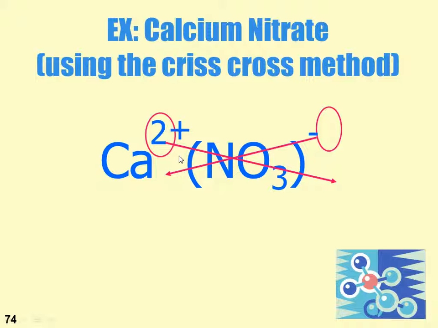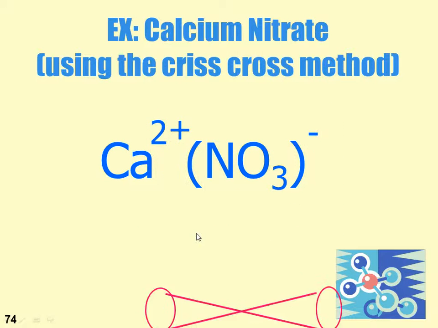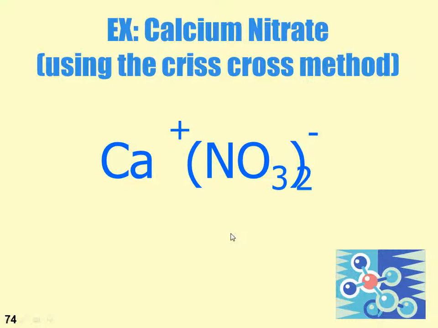So here is an animated version of the crisscross. Now in this case, the understood 1 is actually just going to stay an understood 1, and we always drop the charges once we apply the crisscross method because now we have a neutral compound. There's no reason to show the charges, and you shouldn't show the charges. That would be improper. And again, we get the same exact formula we just saw.